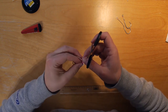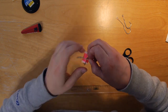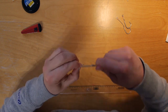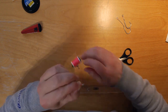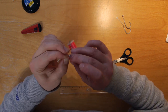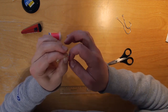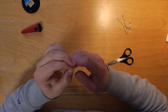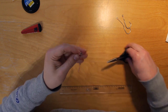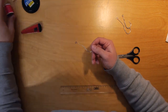Okay, now I cut this. And another 1, 2 times around, and I make again a half hitch. Whoop, and another one. Tuck. Okay. I cut it. Okay, it's perfect. It's ready.